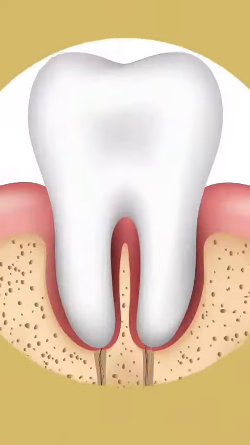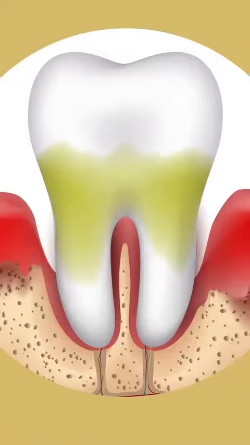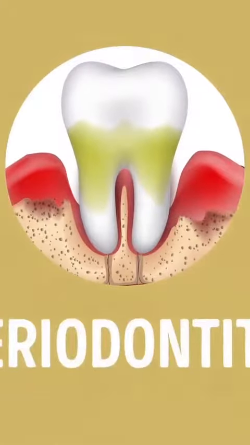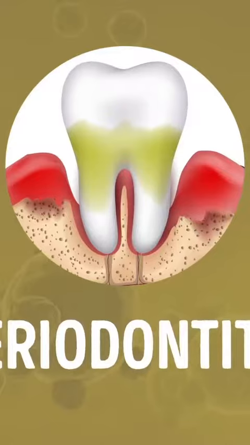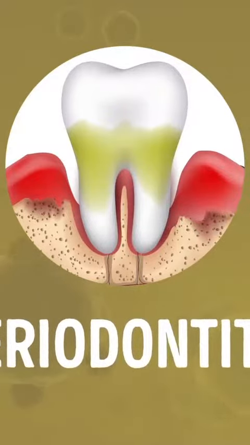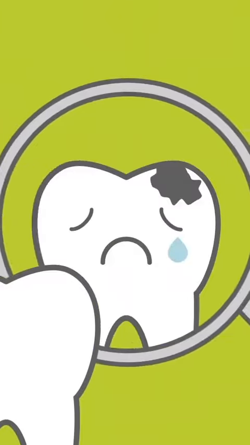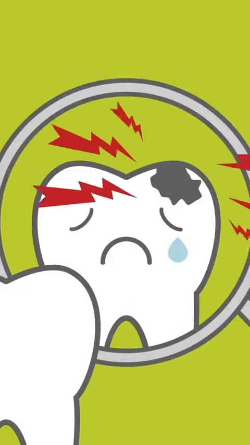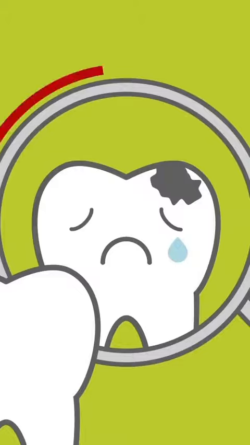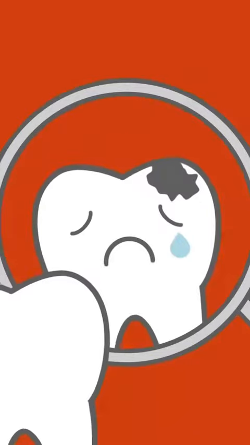At the end of the year, you could reverse gingivitis with the help of a dentist and medications, but it would take a little while. If left untreated, gingivitis can develop into periodontitis. That's when bacteria in your mouth throw an extravagant party because they've found a lovely home. A bacterial infection sets in and starts to break away at the bones that support your teeth. Once that starts to happen, it's hard to prevent someone from losing their teeth.